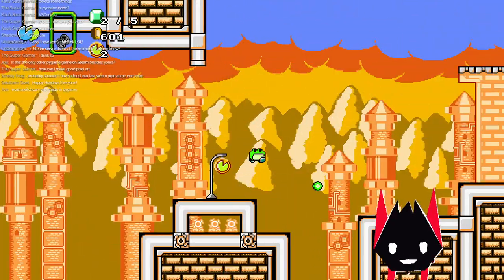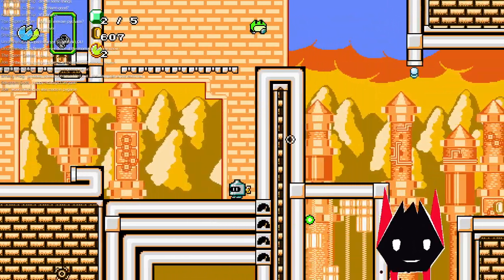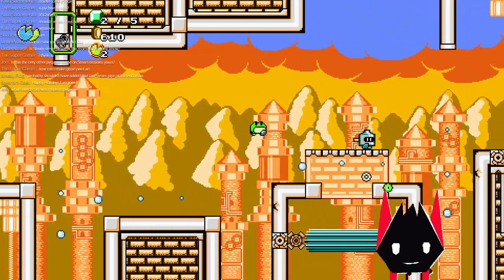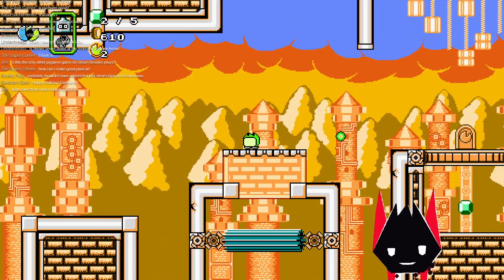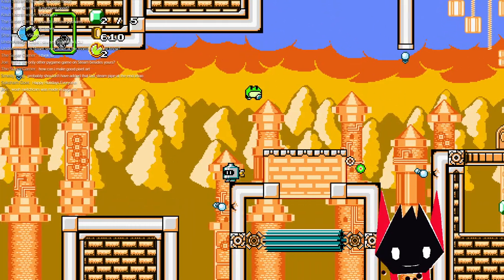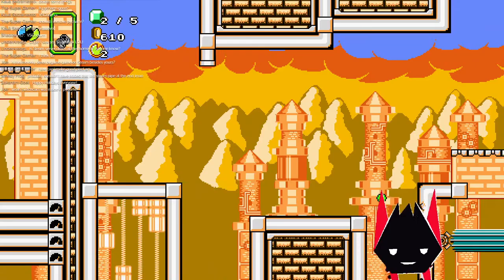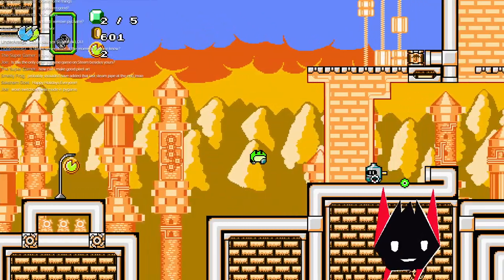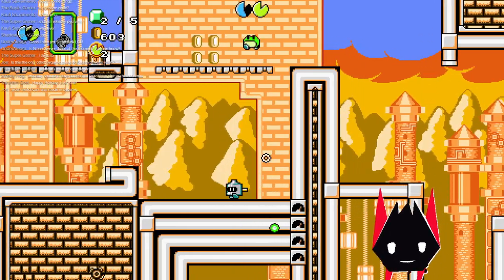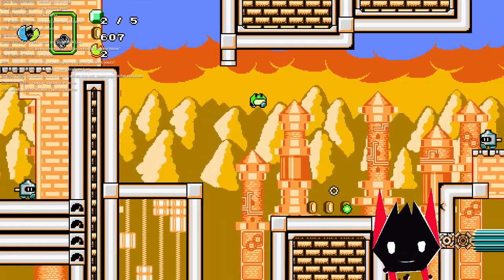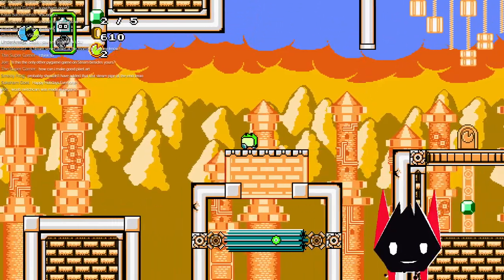The hardest part is just getting that thing into the gap without getting blown off. I guess I might have to just stand on the edge and chuck it in, like that. No, it likes to just go to the ground immediately. And as soon as it touches the ground, it doesn't slide, it stops moving. If it slid, this would be a little bit easier.